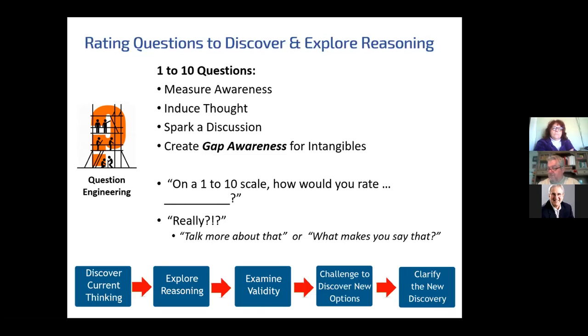So on a scale of 1 to 10, how would you rate the communication in your organization? We learned that in our fast start and our how do we sell this intangible thing that we have. And so that opens the door to say, really, well, talk more about that. What makes you say that? And you can take it a step further as we get into, let's clarify the new discovery. Well, if we could raise that to an 8, what would that do for us?